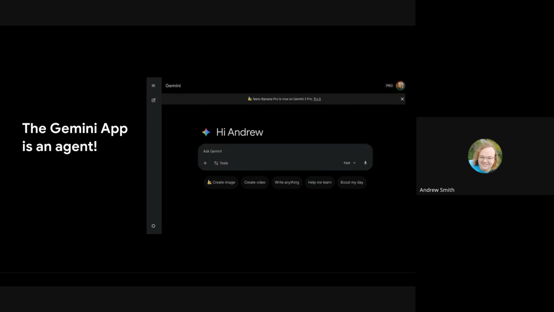A couple other examples. The Gemini app is an agent. So if you open up Gemini on your phone, you hold down the button to summon Gemini if you have an Android, or you go to gemini.google.com. That's not the raw model. That's a whole agent that's built in. You have connections to Workspace available. If you want to automate things with your Gmail, with your Google Calendar data, it can go take actions on your behalf. It looks things up with Google Search, et cetera, et cetera.